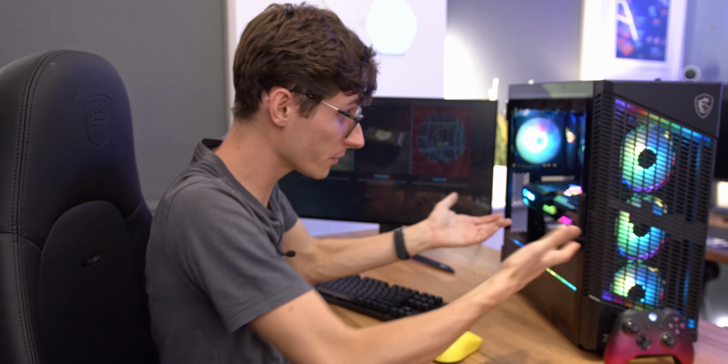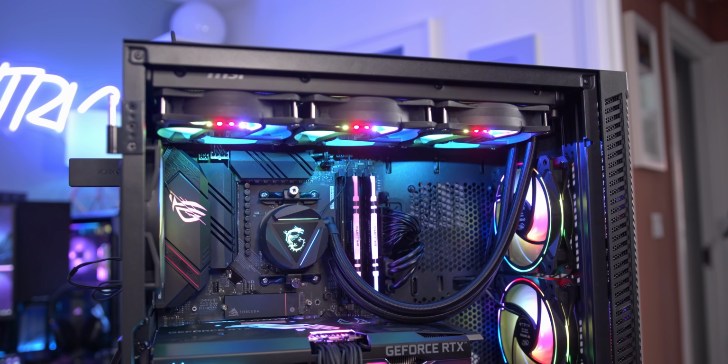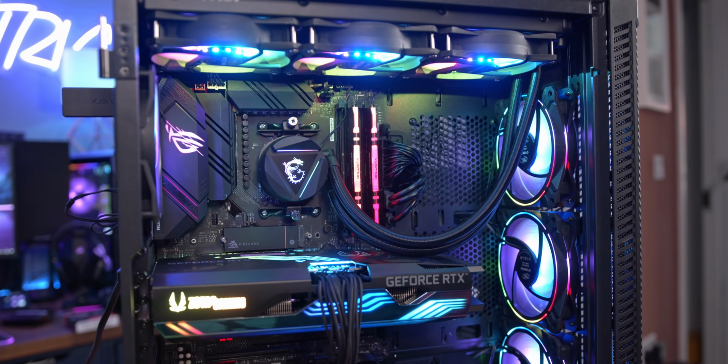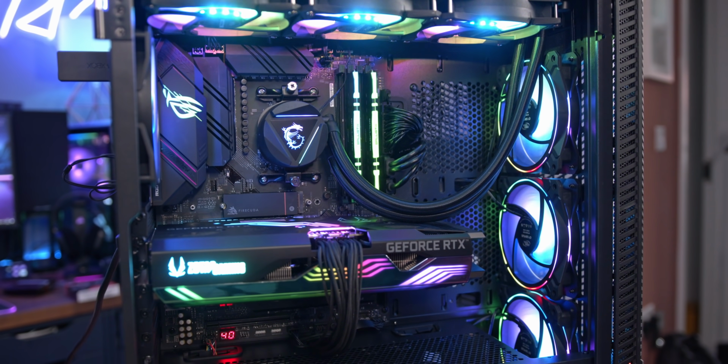While we're waiting, by the way, we can do a little sound test. And if I'm honest, it's not the quietest system in the world. Yes, you can tune this, but I do think that that GPU with its 2 fans is definitely a bit louder than it could be if you went for something with 3.